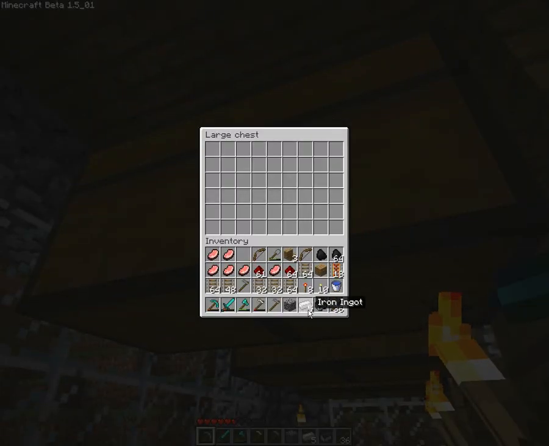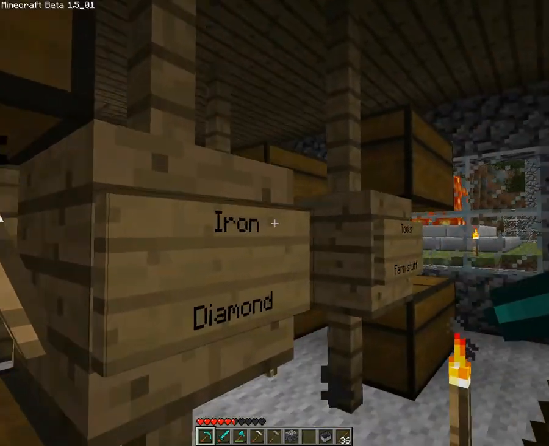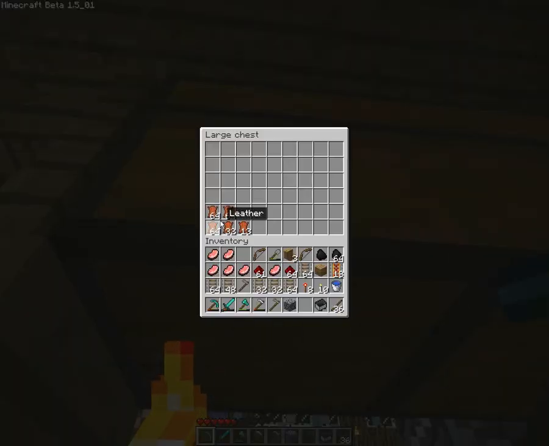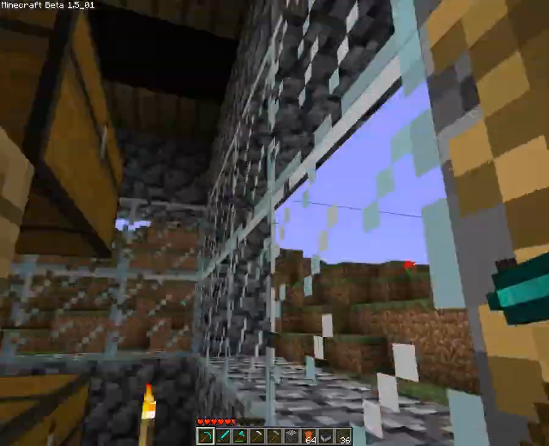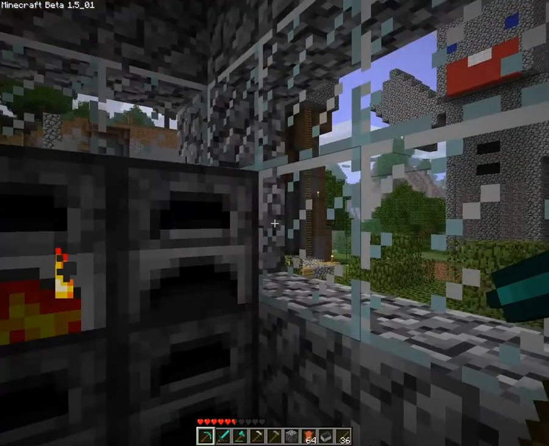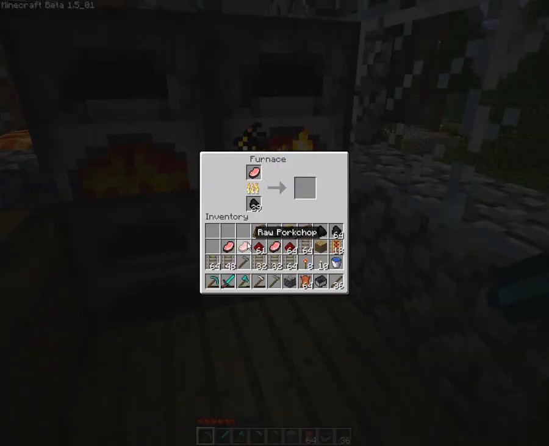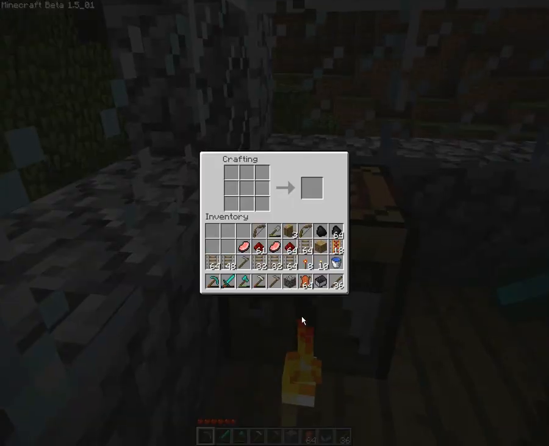Iron. I should have cooked the pork. Let's do that. And while we are waiting for the pork, we are going to make some leather armor. I know, again, leather armor, but it's better than nothing. Yeah, let's put some pork in there so we can heal up better. I think I have coal in all of them, so I can put it in all of them. So yeah, let's make some leather armor.